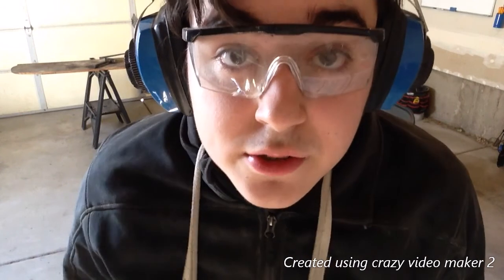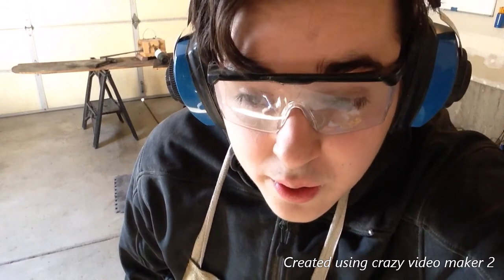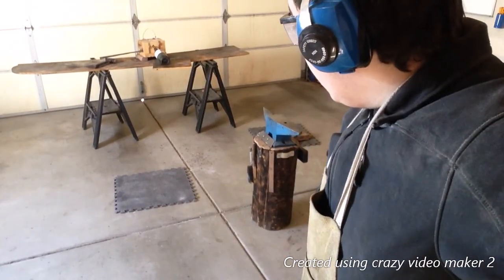I'm not sure what I'm gonna turn it into. All I know is it's gonna be a sword, dagger, or knife. It's gonna be one of those, or maybe a machete. That's the thing with blacksmithing. Most of the time you don't know what it's gonna turn into. So it's heating up in the forge right there.